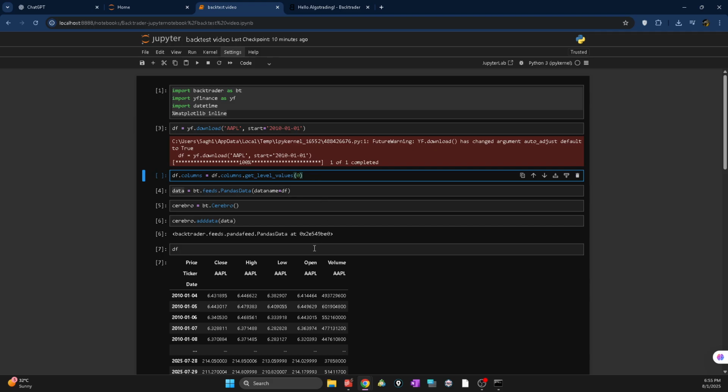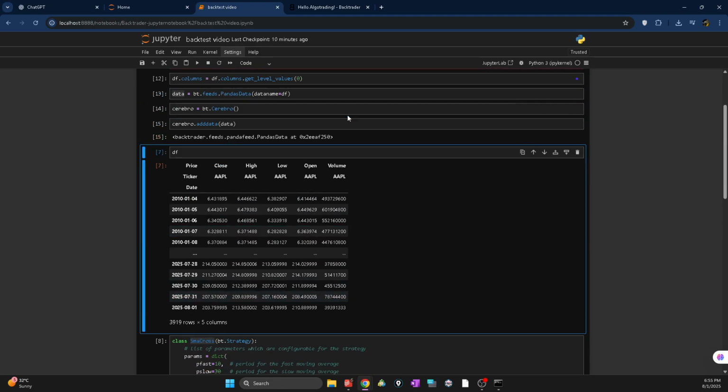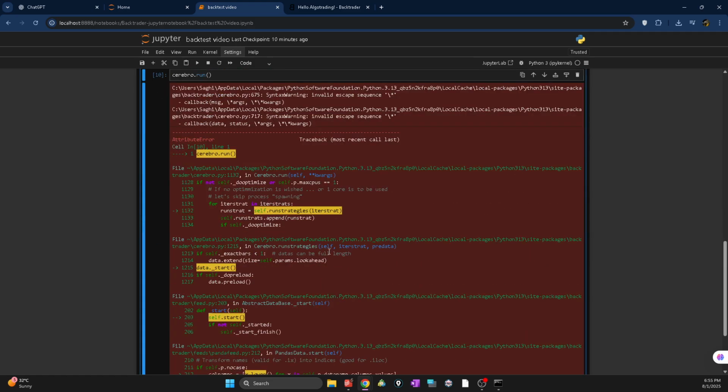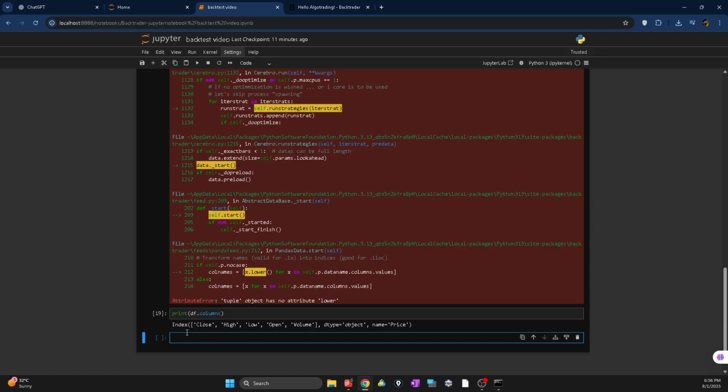What it is going to do is only take the 0 index of each of our columns. So if I run this and then feed my data again, and now if I print my data frame columns, what you will see is that it's not multi-index anymore. Our tuple only contains the close, high, low, open, and volume. So we flatten our data.